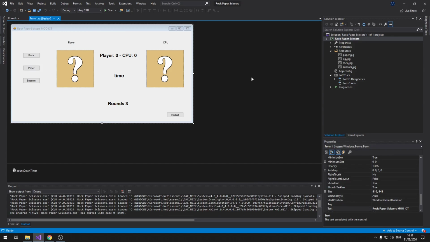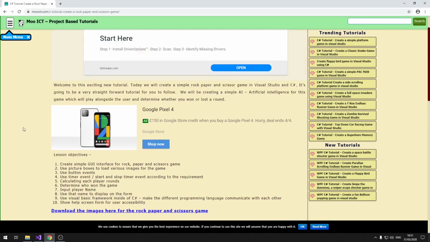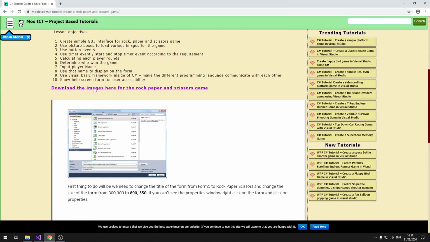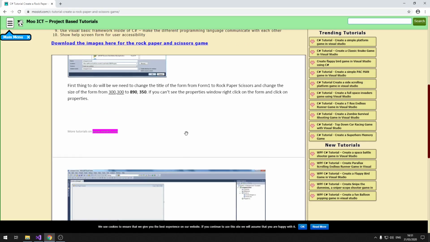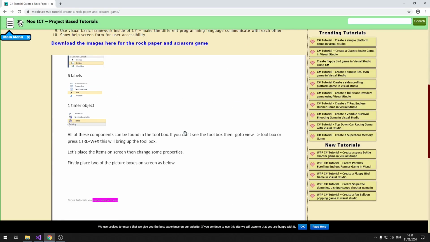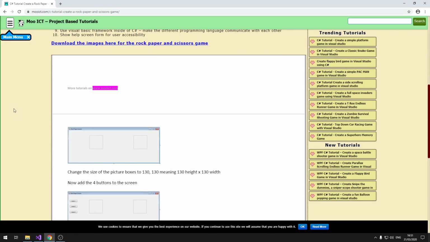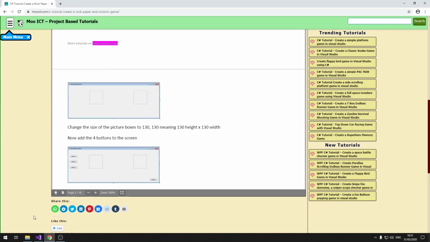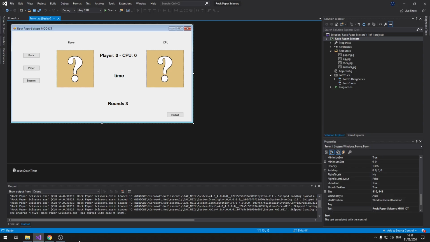Alright, so we're going to be making a new project for this one, and I'll show you how to do this project step by step. Just before we start, the images I'm using for this game are already hosted on the Moo Out website, under the tutorial for C Sharp. So this is a written style tutorial. The pictures that we're using are from this website, and you can also follow the tutorial here to make the game as well. But for now we're going to do an interactive video tutorial for you guys, so it's a lot easier to follow through.